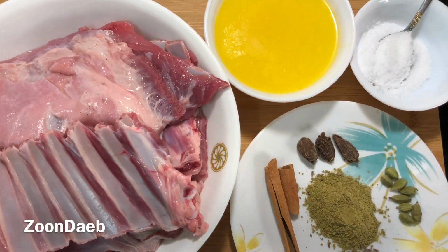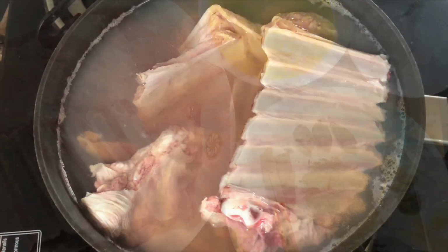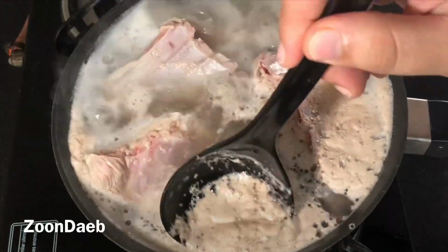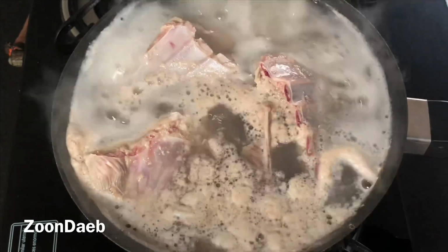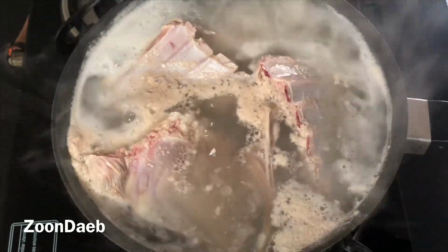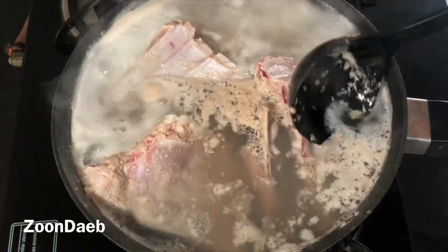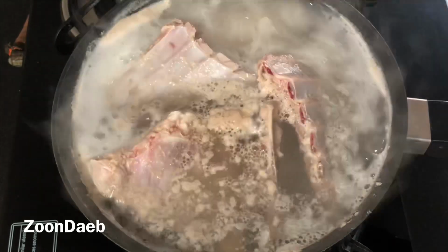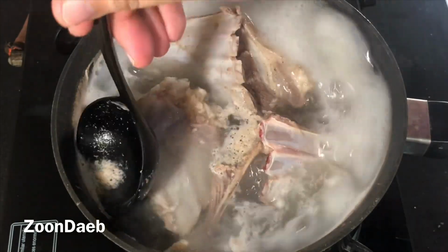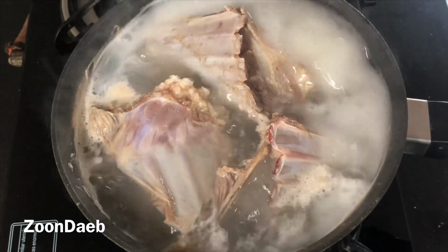The first thing that we are going to do, we have to bring water to boil and put the mutton ribs in it. We are not going to use any spices here. Here we are going to remove the scum from the surface of this boiling water, the greyish foam that gets formed. We will keep removing it till the water gets clear, till you see that no more foam is getting formed on the surface. Once we are done with this, we will transfer this mixture to a cooker.